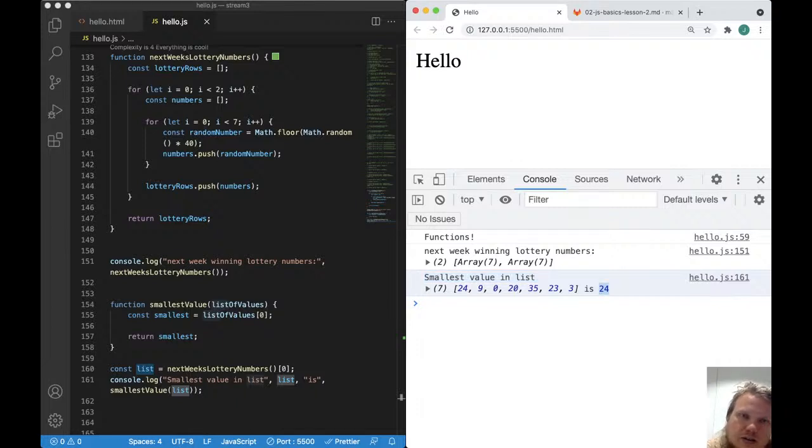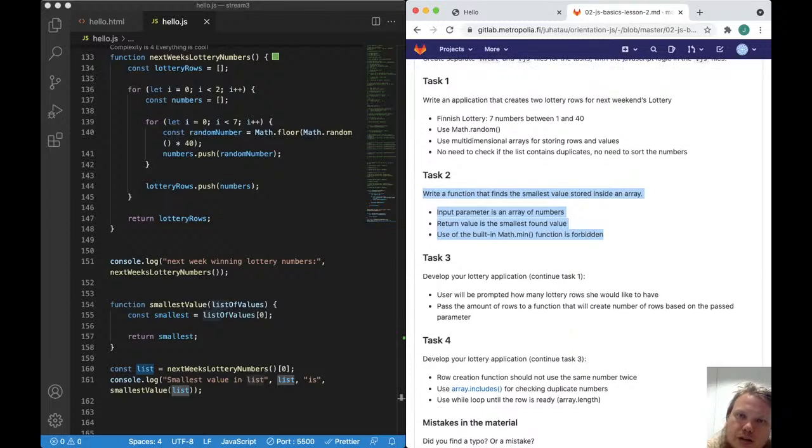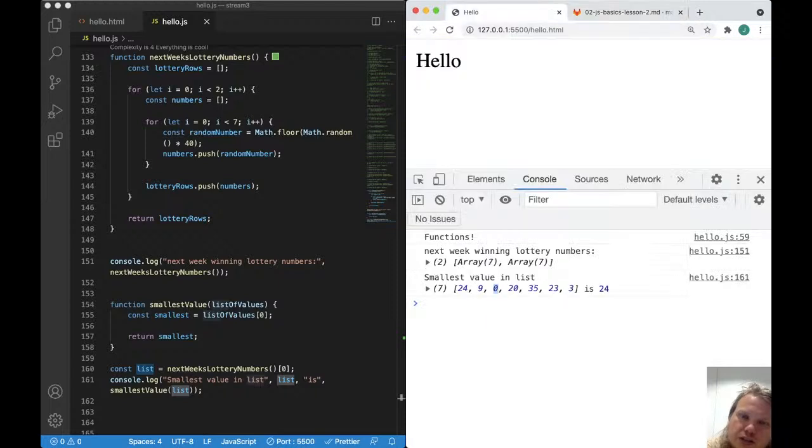And secondly, we have another issue here as well. Number 0 is not in the specification of task 1. It says between 1 and 40. So let's first fix this issue.